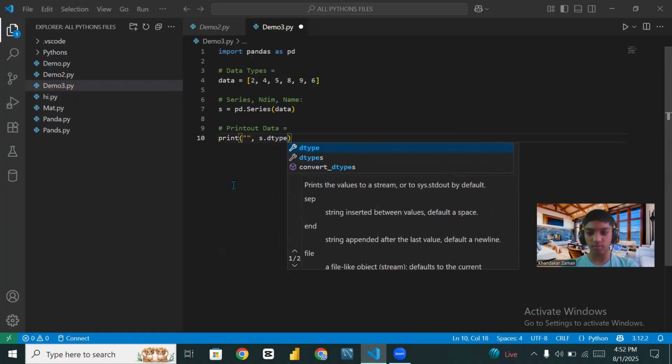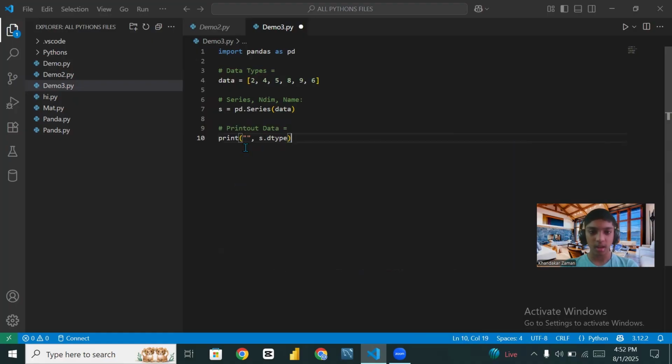It is a function, meaning data types, and we call it data types equals to, now we are seeing.